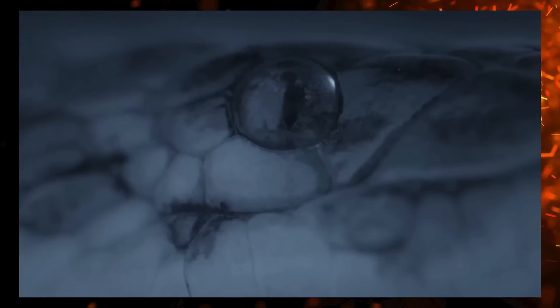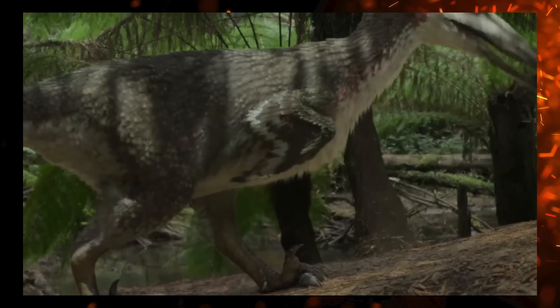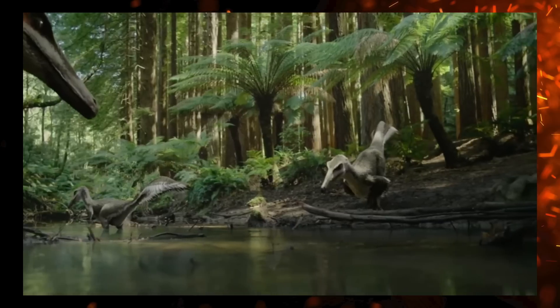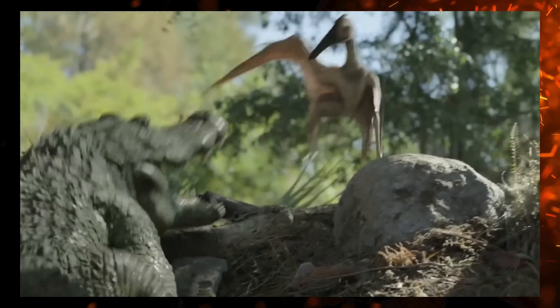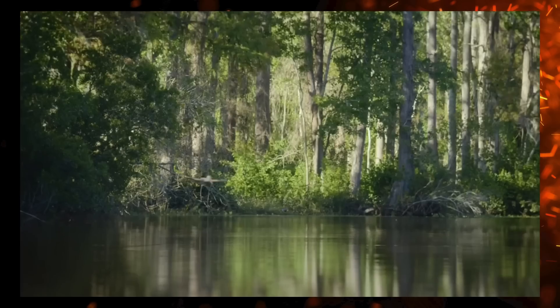Snakes are introduced via Madtsoia because these legless lizards popped up during the Cretaceous. For the first time, we're also shown mammals in Adalatherium, a member of the early group known as Gondwanatheres, endemic to the Southern Hemisphere. Austroraptor is evidence that Baryonyx and Deinonychus were getting a bit too friendly together. These raptor dinosaurs were shown with a fish-eating diet, which seems accurate. Finally, in Season 2, Crocodilomorphs show up — only some of the most charismatic and fascinating lineages of our past and present.